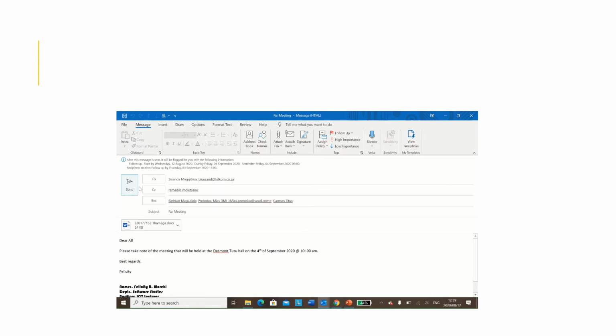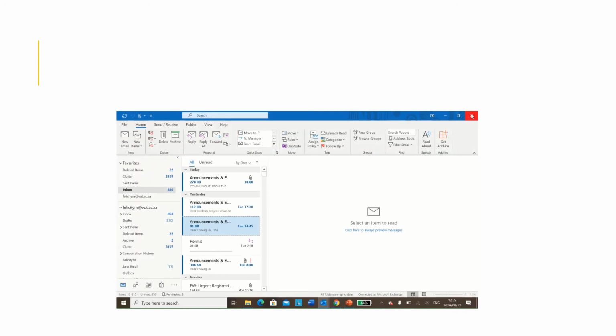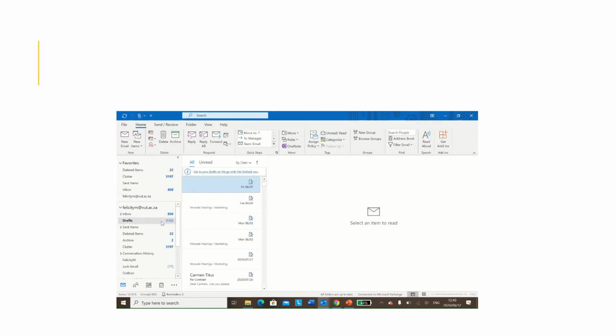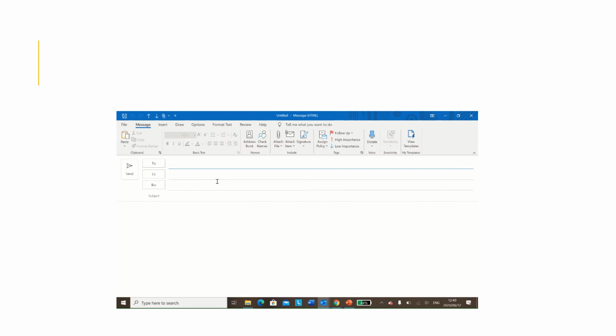Now take note that if the examiner has given us legit email addresses, this person's emails are going to be flooded with the same message. So what we need to do is to close this and not send the message. The message will be saved in drafts. If you go to drafts, you will find that message. Okay, mine doesn't show at the moment. So that's it about Outlook that you need to know for the exam.